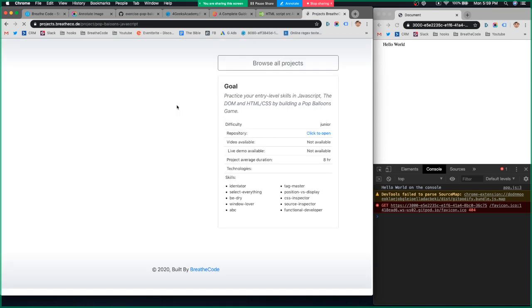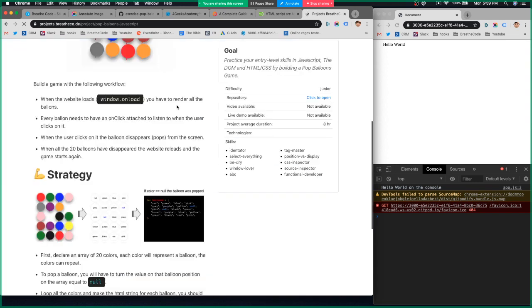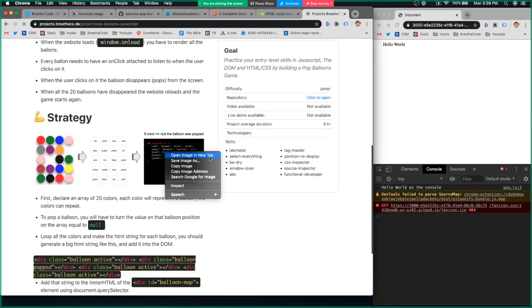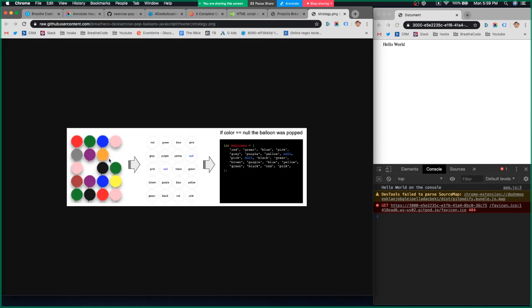Let me open this image in a new tab so that we can see it better. It's telling me that we have to convert all the balloons into colors, right? Red, green, blue, pink. And this is how it looks, like an array of colors, right? And when it's null, it's popped. Okay? Popped means null. This is the hardest part of the exercise, the strategy, how I'm going to represent my exercise with data. Any questions on this?